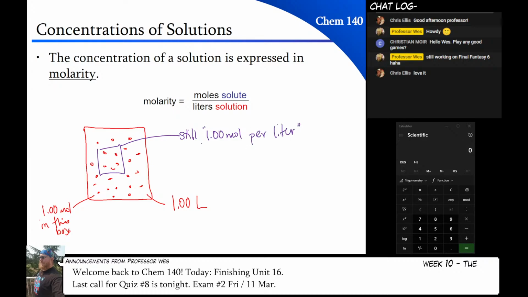the concentration is still the same regardless of the volume that I took, because the number of particles in any given space will have the same density, we'll call it. So molarity is kind of like a density, except instead of having mass per liter, we have a count per liter. And regardless of which chunk I take of this, the molarity will be the same. Now, the number of moles will be different, and the volume will be different for the amount that I select, but the ratio of those two will always remain the same for this 1 molar solution that I've made.